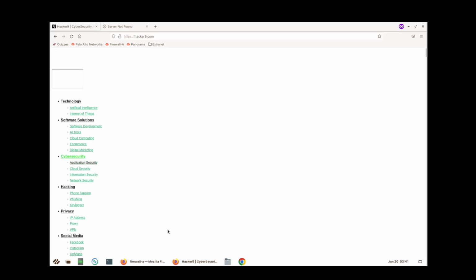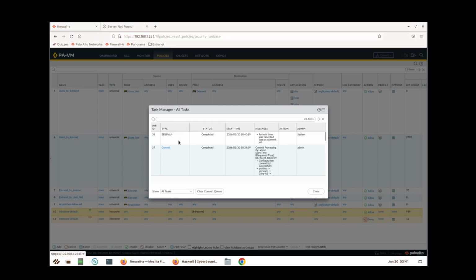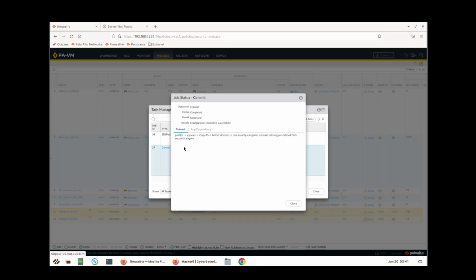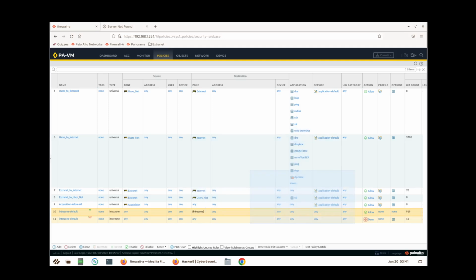So we've committed our rule. Let's verify that it committed successfully, which we can see it has. This is an app dependency rule that we have in place, or an app rule that we have in place.